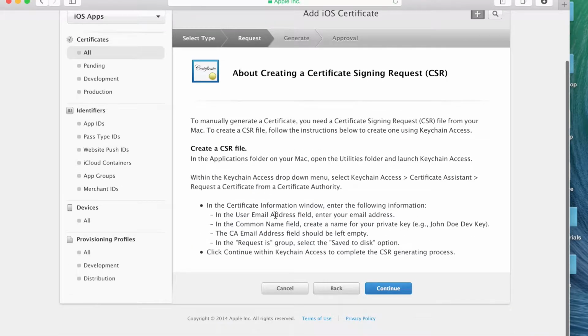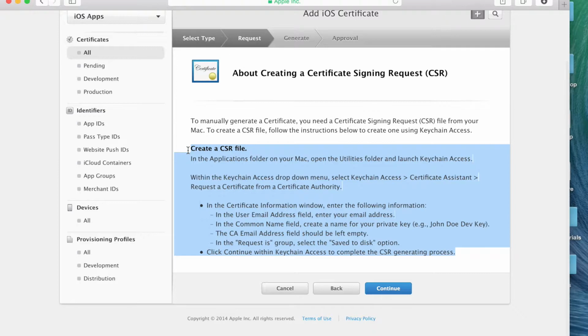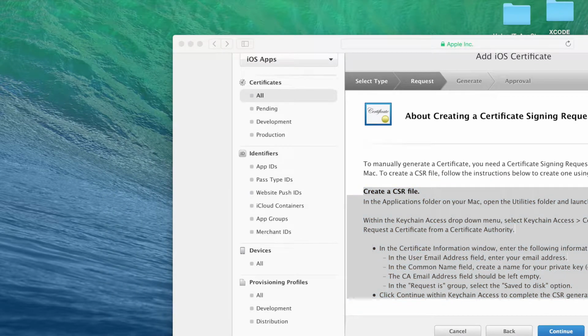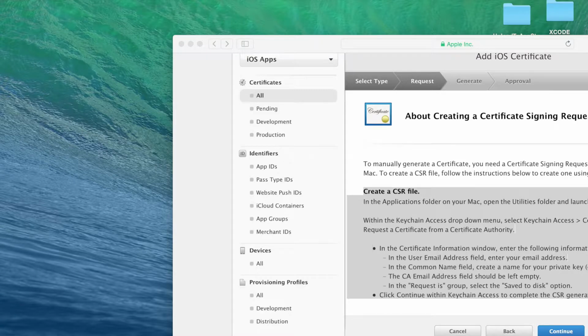And then we're going to need to create a CSR file in order to do this. So the instructions are there. But basically, we're going to go to Keychain on our Mac. Keychain Access.